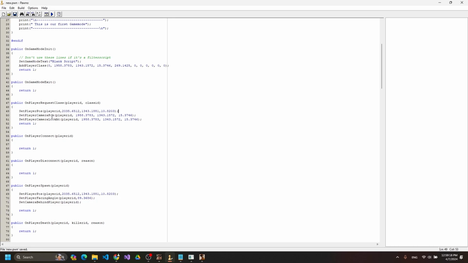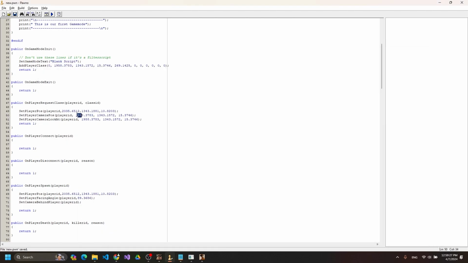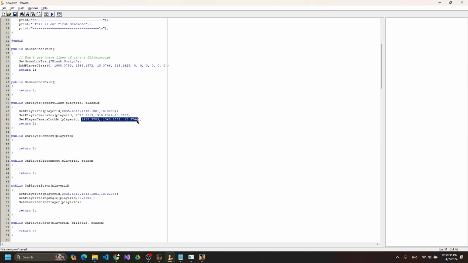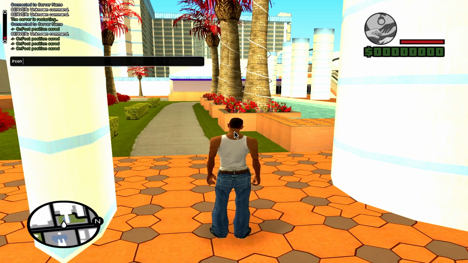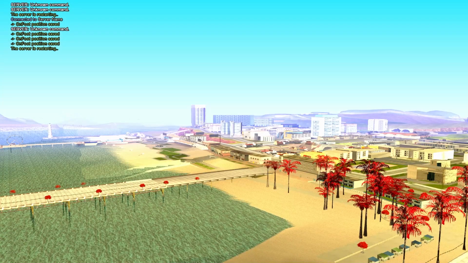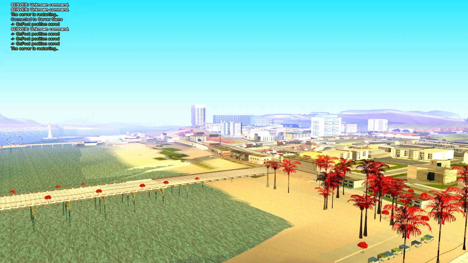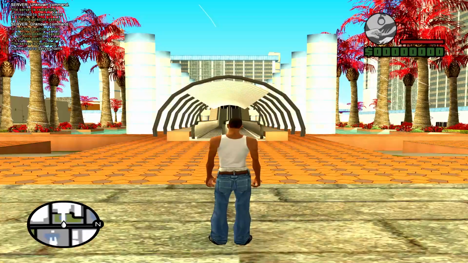Alright, set player camera position and looking at position. So the camera position is going to be this, right? And the looking position is going to be where you're looking at, right? Now if you just compile it again and run your server, ASEAN GMX, right, this is going to be changed, and I will be showing you how to add a password system. And I think it's too early to tell you how to use a database. Yeah, you see, we're looking at these cute flowers and we're here.